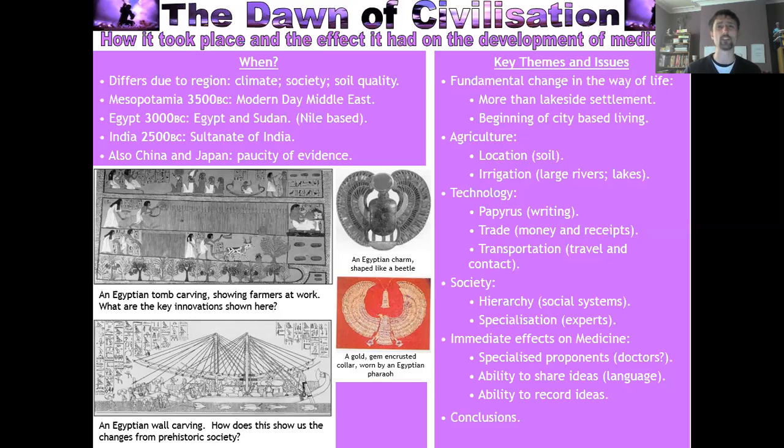And what we do find, a lot of the early tablets that we have translated tend to be receipts. So we know they were using writing for other reasons. We simply don't know what they were writing on. It could well be that they're writing on material that doesn't survive. It could well be that they've been writing for thousands of years by this point. But the earliest records we have are around 3,500 BC. And so that's where our story begins, because that's the earliest point we've got things that we can actually point to and say, well, this is something to do with the why of why they do things.